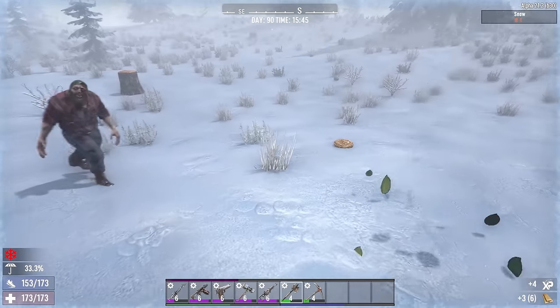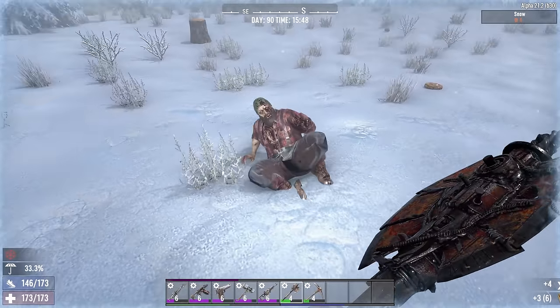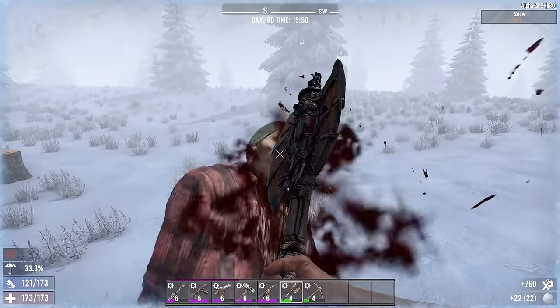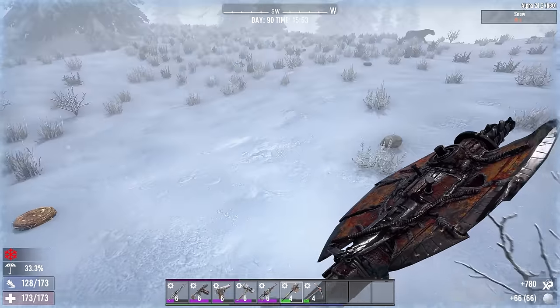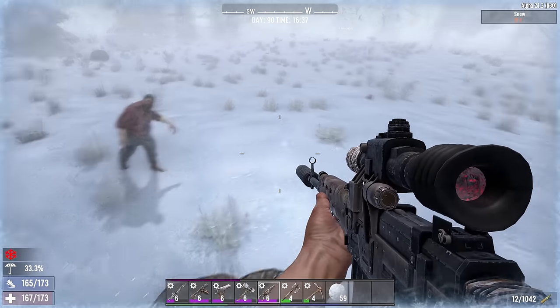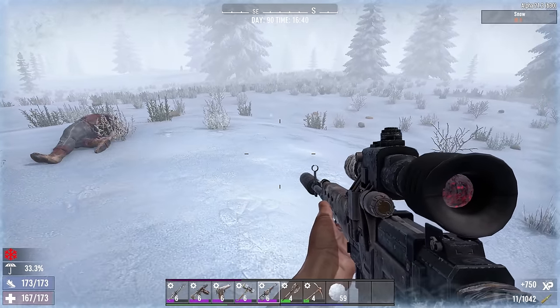I headed into the snow to take a break from the zombies at my base and to try and get some blueberries, as they apparently spawn in the wild here. I didn't find any though, so instead I just had some fun, threw some snowballs at things. Oh, get me in the face kind of way, I'm hitting these trick shots.